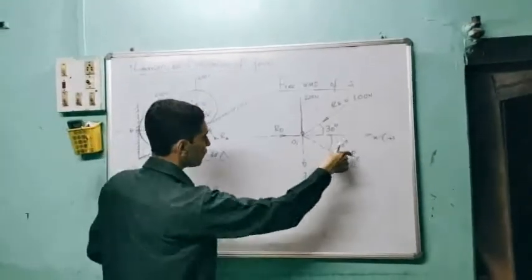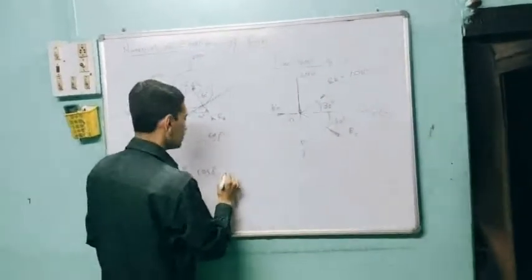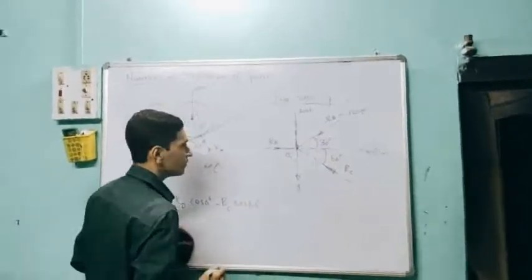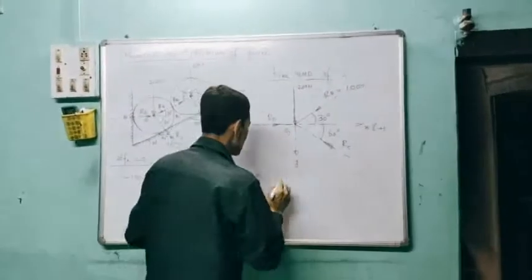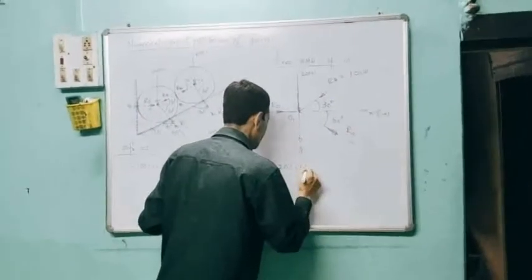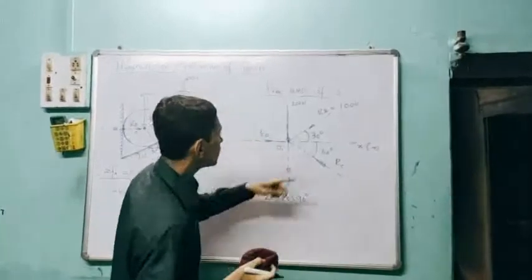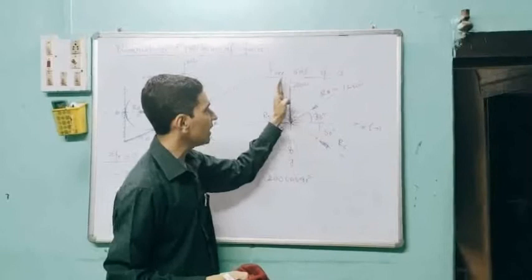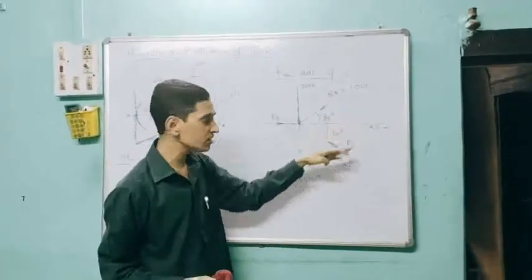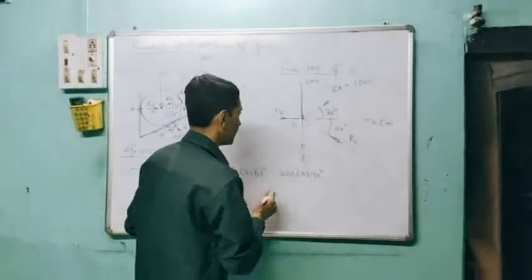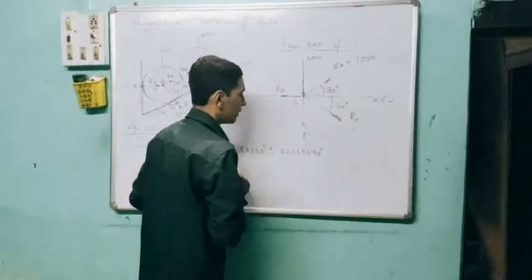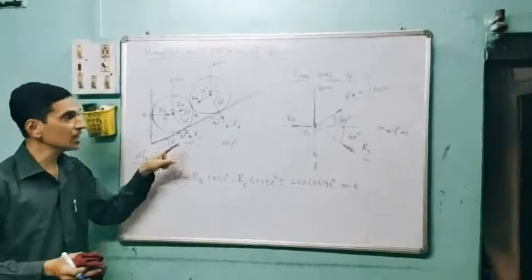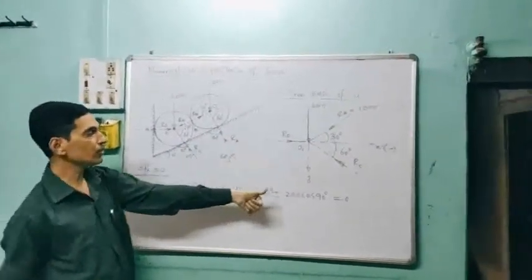And the third force component is minus RC cos 60. Last one, 200 cos 90. Why are we taking 90? Because up to the x-axis its angle is 90. And when we know the angle with respect to the same axis, we use cos 90. Either you take plus or minus and equate it to 0. To maintain balance or to maintain equilibrium position in the structures, you have to equate it to 0.